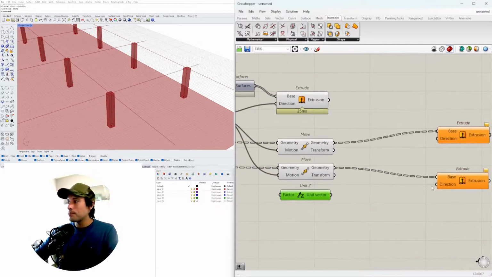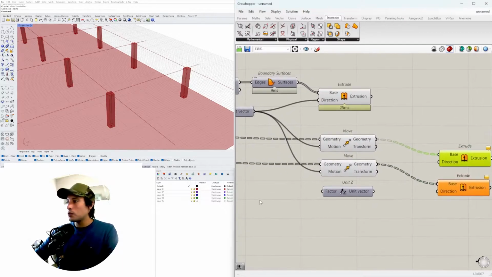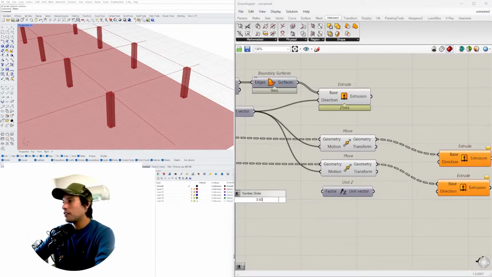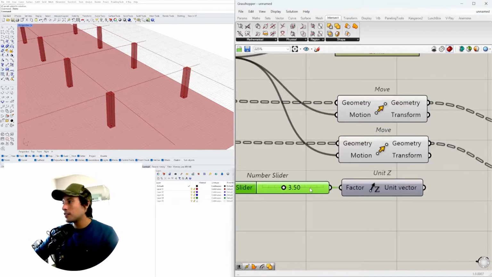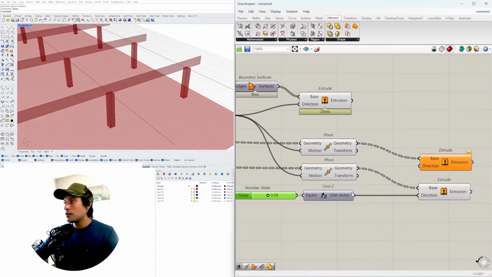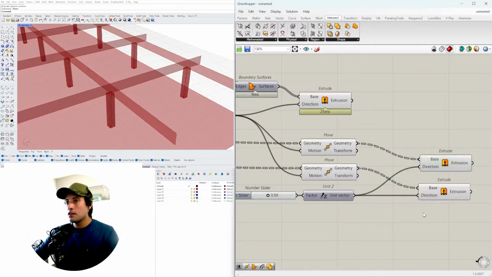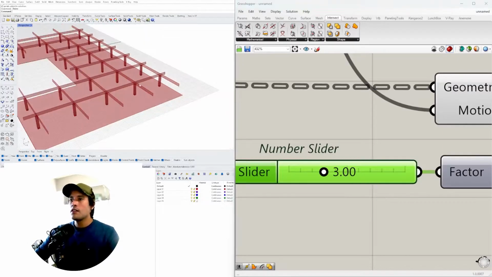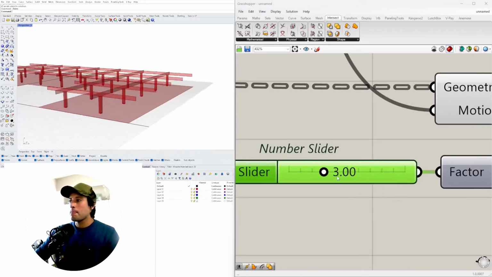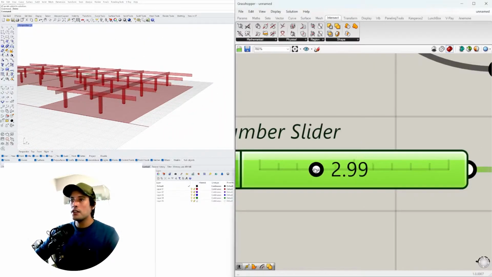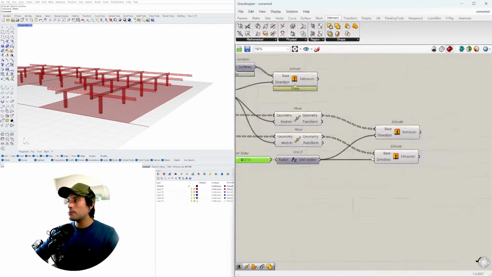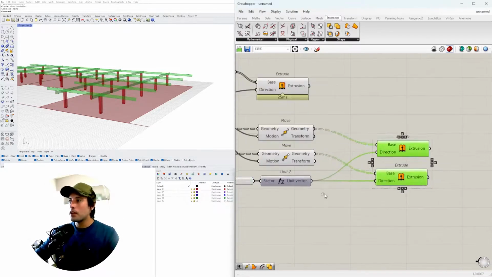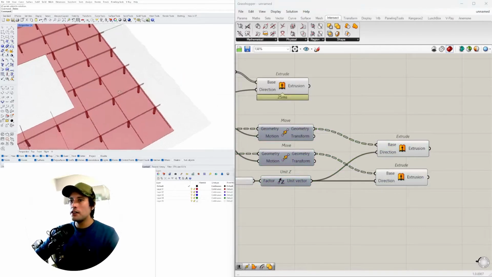So up, and then we'll go to 3.50. So with this, we're able to change the height of our beams. So we're going to disable the preview here.